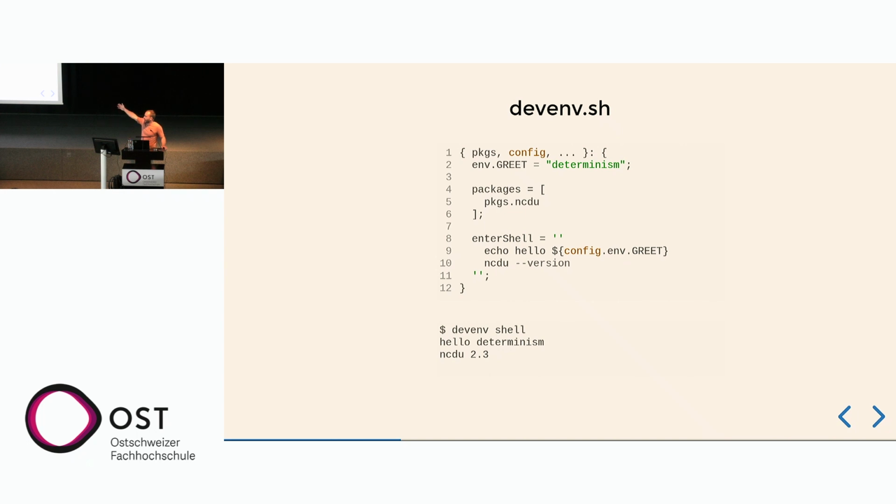But you can also just use enterShell, which is a bash script that executes when you enter, so you can write imperative code and say, if this folder doesn't exist, then do git clone or whatever. So there's always this escape hatch for doing imperative things if Nix is not a good abstraction.